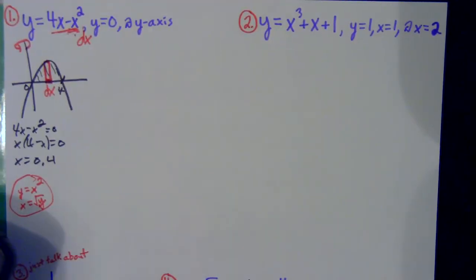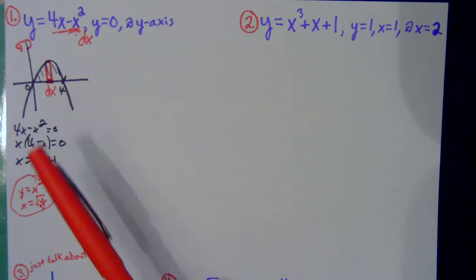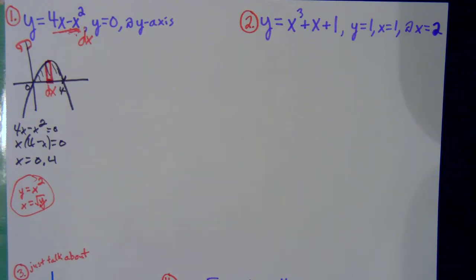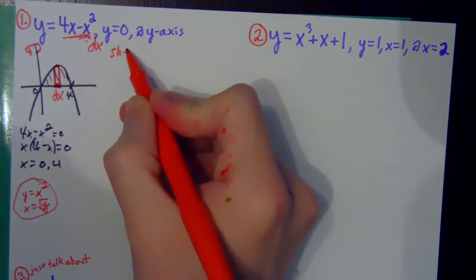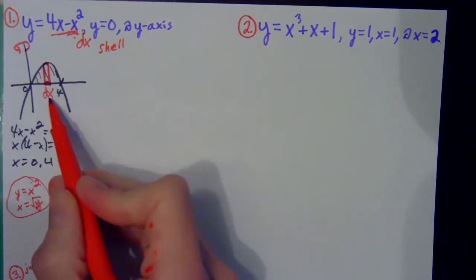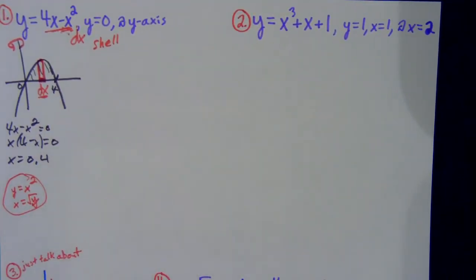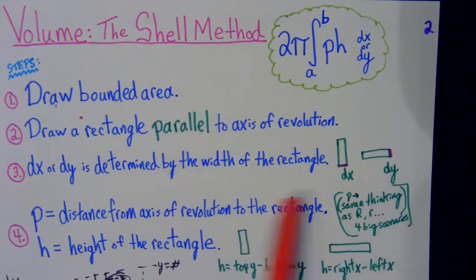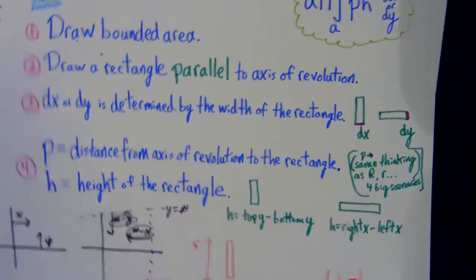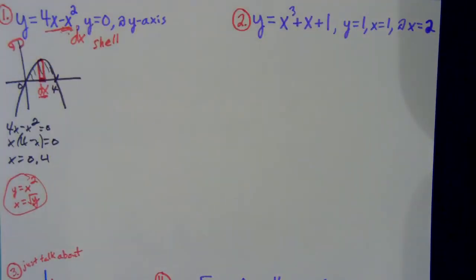We just talked about how if this axis of revolution had been the x-axis, then the disk method is the only thing that's going to work. All right, so once we determined that, let's say now I've determined, hey, I'm going to use the shell method on this problem. And I know that's a dx problem. So now the first three steps are done. I have my area, I have the parallel, I have the dx or the dy. So now we're going to get the p and the h. That's where we probably have most of our questions.